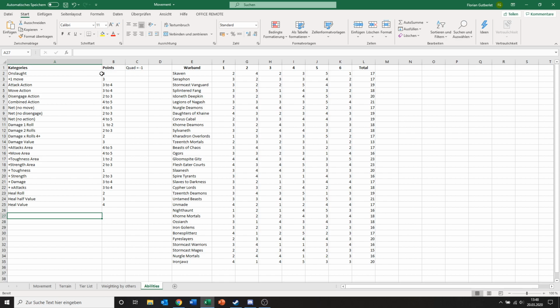For reference, I said that Onslaught and the general +1 move ability are worth 3 points. So basically an ability that's below that is not going to be worth bringing over Onslaught in most cases, in my opinion. And anything that's above 3 is better than Onslaught and so on. Okay, so let's get into it.